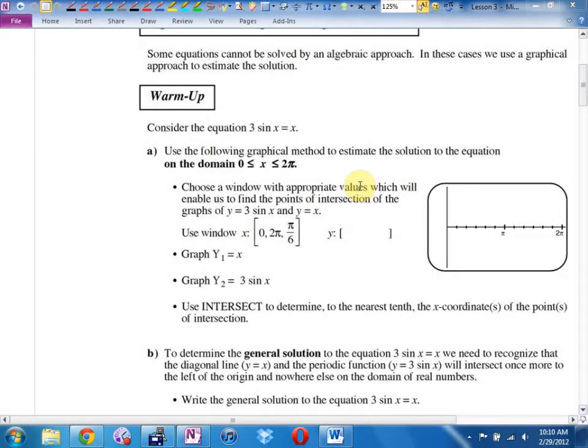In calculus, probably in about 3 weeks after spring, not counting spring break, you'll learn what's called Newton's iteration method, which is a method that will solve any equation out there. What it does is it uses derivatives to make an educated guess, and then you take that derivative to make a better guess, and you can keep making better and better guesses, and it very rapidly, after about 4 guesses, gets you accurate to about 8 decimal places, which is about as good as we need to get. Here, we don't have that option.